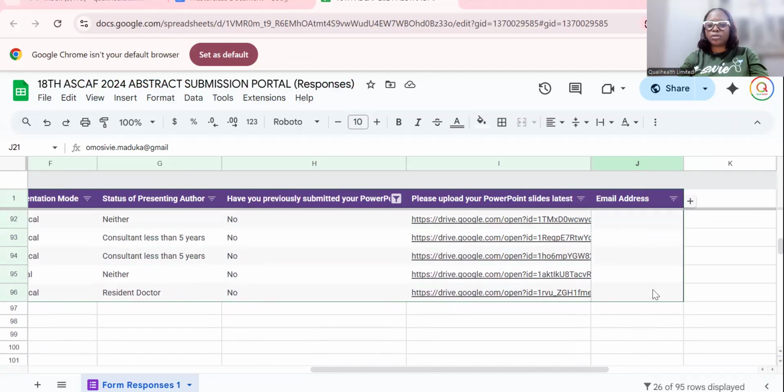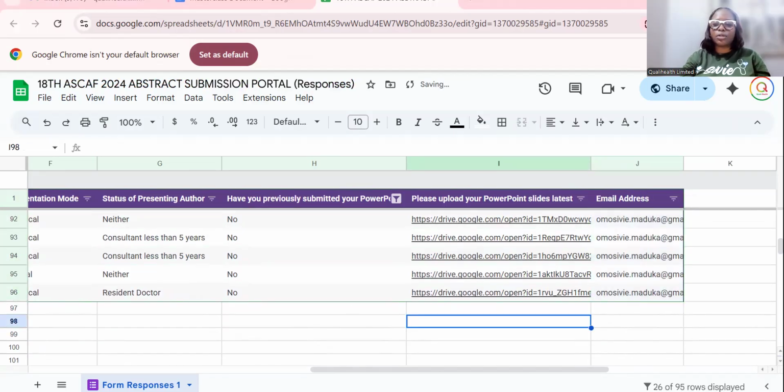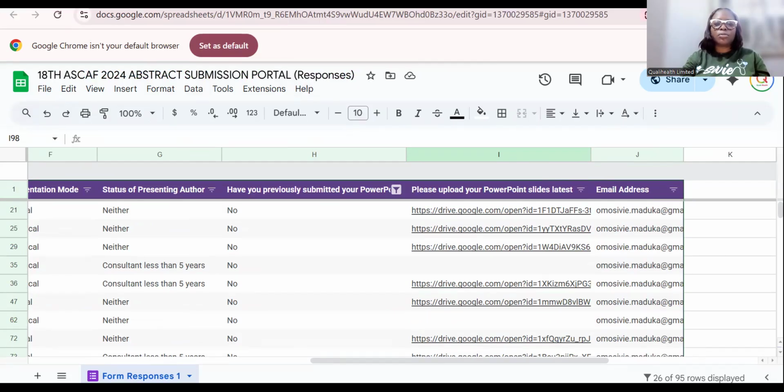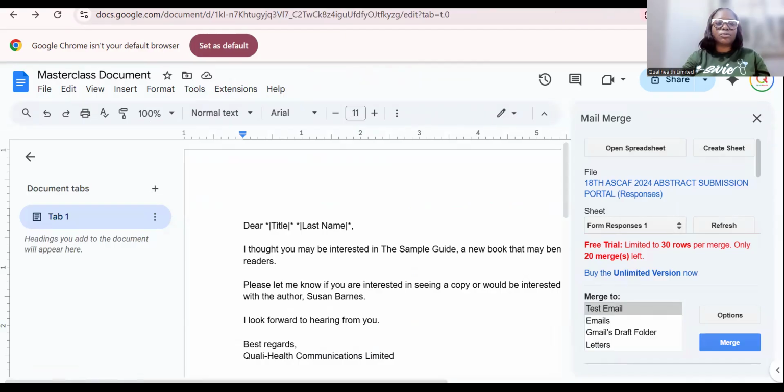So I'm going to put in my email address. That's great. All right. Remember, anything you're doing gets automatically saved. So if you've done it, you can close it.